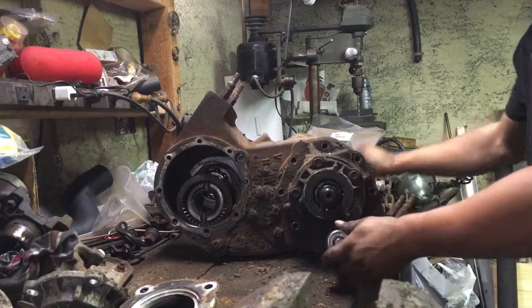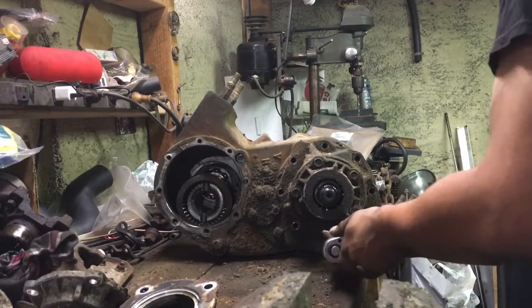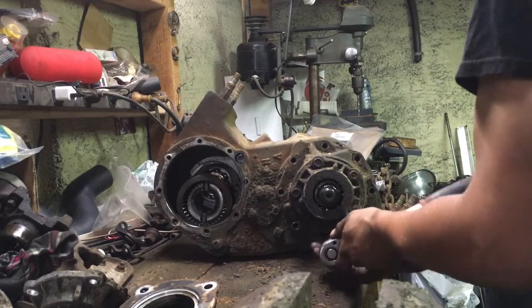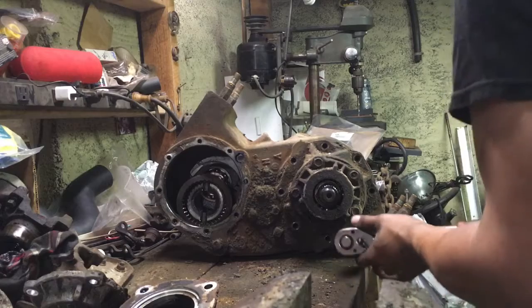I did pull the linkage off of the other case, my spare parts case. At least that's its use as of this time. So that way we'll have the non-broken linkage bar there. So got one more bolt.